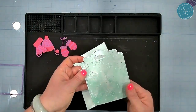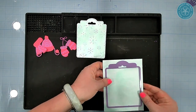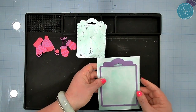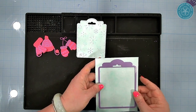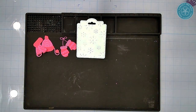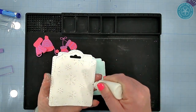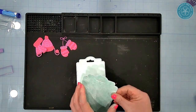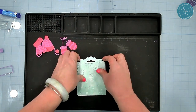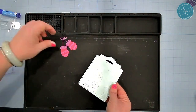Now, on to the back. As I mentioned earlier, I did the polishing paste on 3 different cardstocks, just so that my back could be finished. I didn't want to have just white showing on the back. I adhere this with liquid glue. It does take a few minutes to dry just because that paper is kind of thick, but after it is dry, I do use the center die cut to cut out my center.